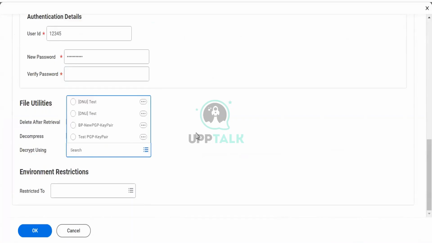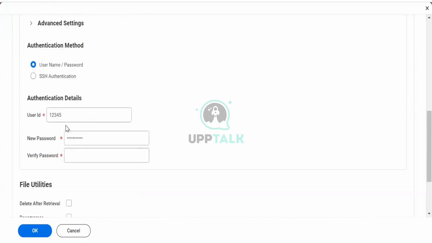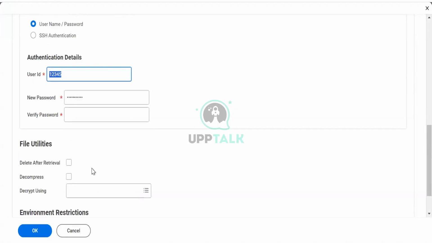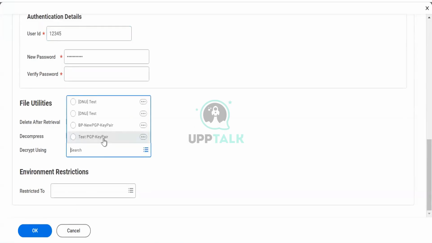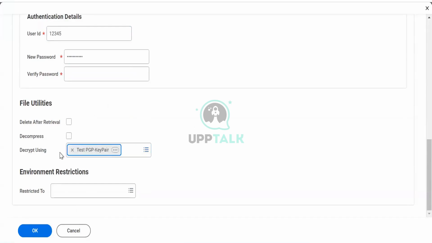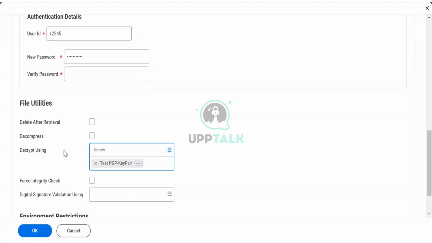Let's say we want to add another level of security. We are already using SFTP and sending this file, but here we could also encrypt the file with a particular password, that's a key. The key is already in the system, we just click it. It is a completely non-Workday thing.